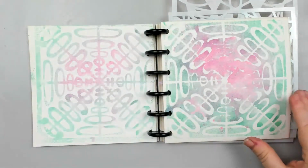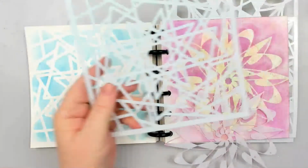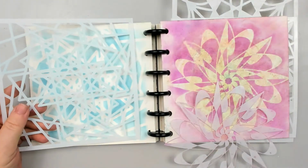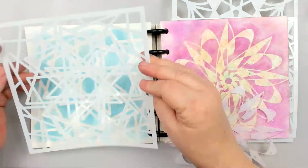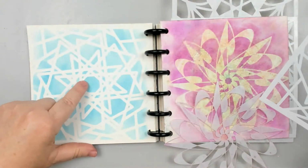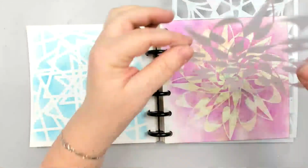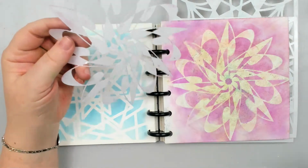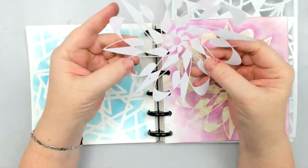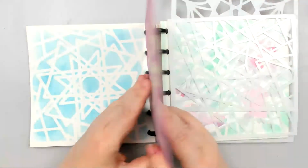Then you have this one over here, which I call Starburst. It looks like a double star, and it's a very cool geometrical pattern. This is how it looks when it's inked. And then we have this one. I really like the way this one comes out. It's a very unique design, and it looks kind of like an atom from science. So Atom Mandala is what I called it. My scientific mind, I guess, named it.